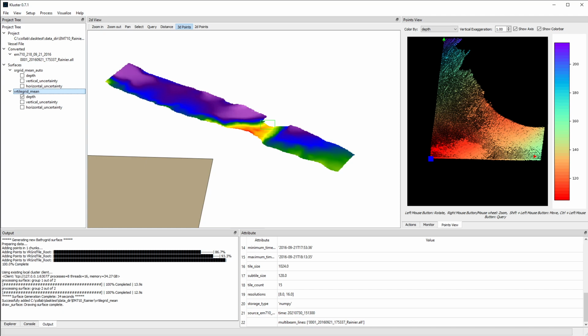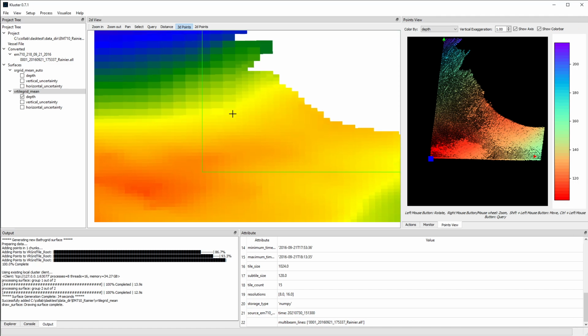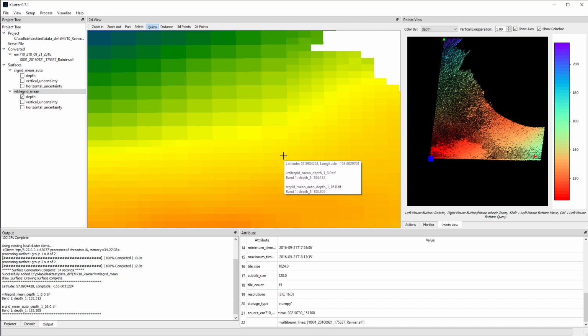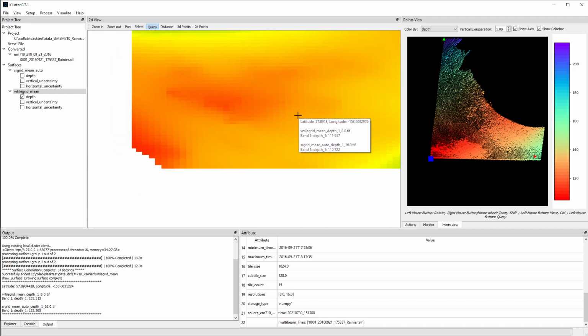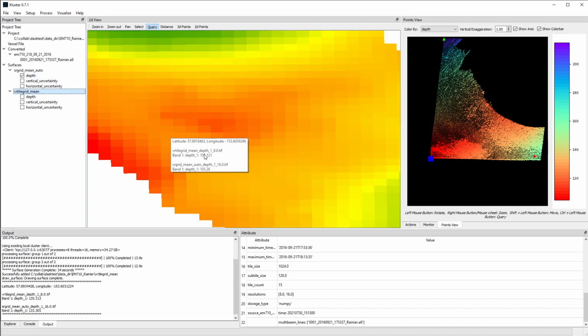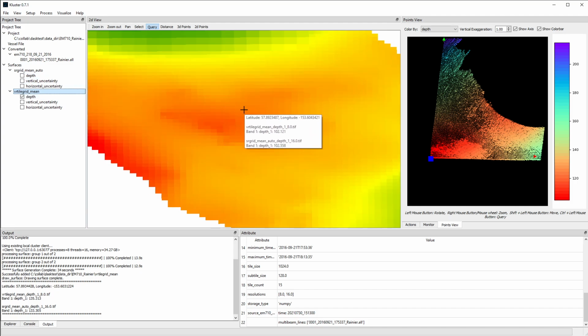You see it just loads right next to it. Right, here's our VR tile folder. So if I zoom in here, what you'll see is kind of interesting. Here in the top, and I'll turn the query on, you can see that we have 16 meter resolution, and then down here we have 8 meter resolution. I'll just click in here. And you can see the cells are smaller too. So what this means is down in here, we might get better detail, where if I go back to the single res, it's blockier. So this could be interesting if you're in a shallower area and you want more detail. And that's the basic idea of a variable resolution surface.